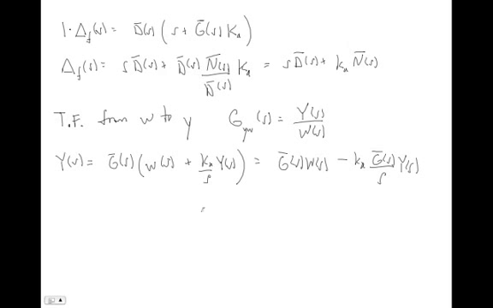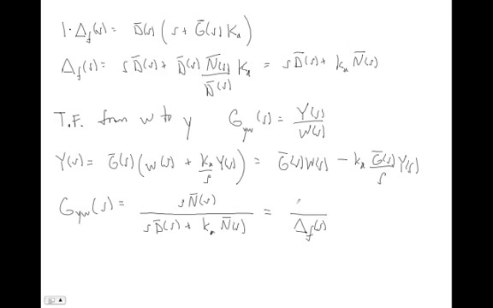Then I can group the terms, pulling the term which has a Y over to the other side. If I do all of this algebra, what I eventually get is the transfer function from W to Y of s written like this. In the denominator, I see s times D bar of s plus Ka times N bar of s, and in the numerator, I get s times the numerator N bar of s. This is my transfer function from W to Y. I already called the denominator my new closed loop characteristic equation, delta sub f, and that's underneath s times the numerator bar of s.